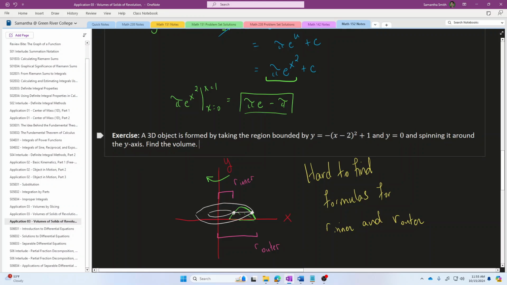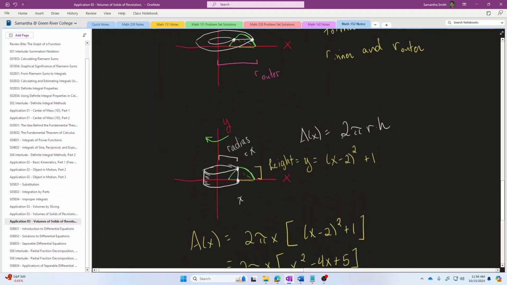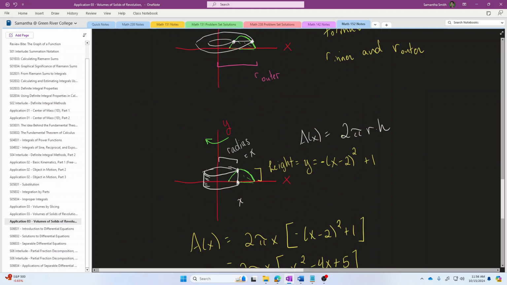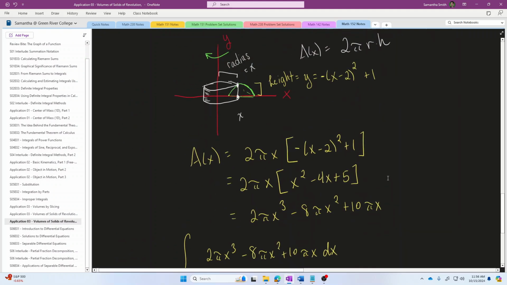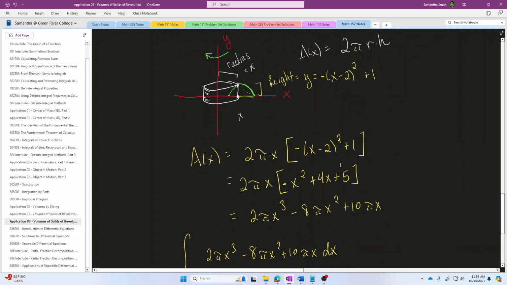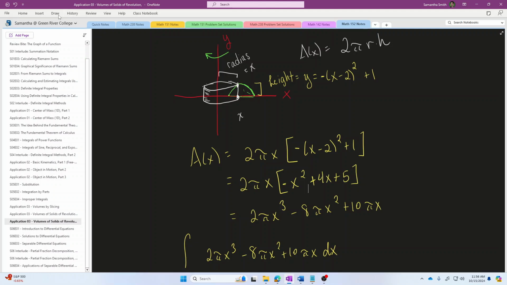I'm going to go ahead and fix this problem statement so that the parabola is upside down, because the parabola has to be upside down in order for it to actually bound a finite region. And let's see, that would show up as a minus sign here. That would show up as a minus sign here. That would show up as a minus on the x squared, a plus on the 4x, and then this would be negative 4 plus 1, so that would be a minus 3 in the back.